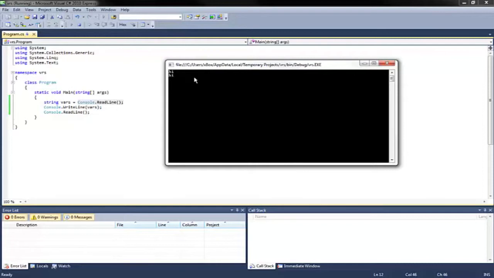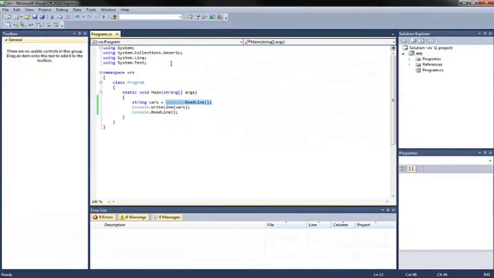And then it's going to read our line again, but it really doesn't do anything except just pause our line for us. Okay. So that's how you do it with strings. It's not that hard with strings. Then we come to integers, which is a real jerk.